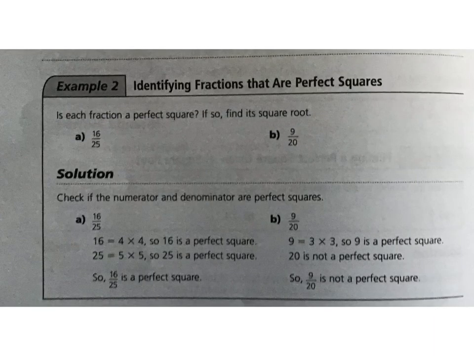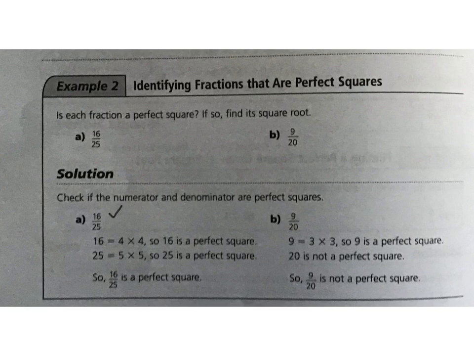So for the next question, now we're actually going to be taking the square root. The question is asking, are these fractions perfect squares or not? The criteria for a fraction to be a perfect square is the number in the numerator, the top of the fraction, needs to be a perfect square, so that's on your list from 1 to 20, right? So 1, 4, 9, 16, 25, those are all perfect squares, so make sure you have your list out while you're doing this. If the number on the top is on your list of perfect squares, and the number in the denominator on the bottom is in your list of perfect squares, then the fraction is considered a perfect square. So looking at the first one, if you look down your list, 16 is on the list.